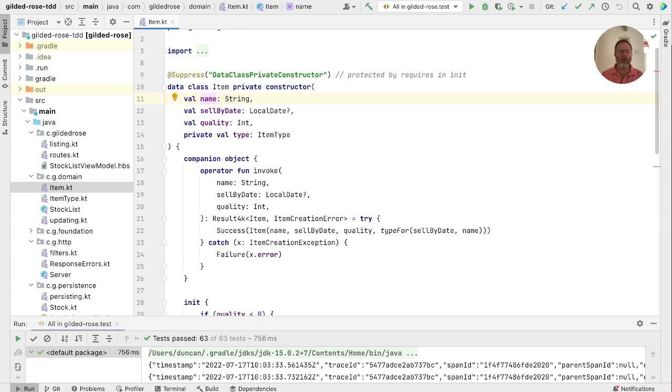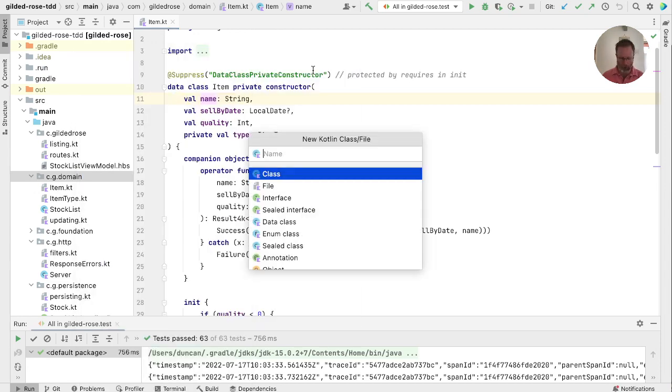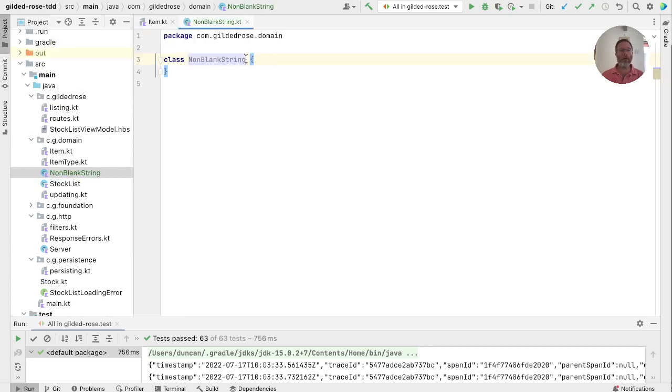What we can do in Kotlin, though, is wrap a string. So we could wrap a string in another class, and that class could ensure that the string inside it was not blank when it was created. What would that look like? Well, if we create ourselves a new Kotlin class and call it non-blank string, then we could have a value inside there.